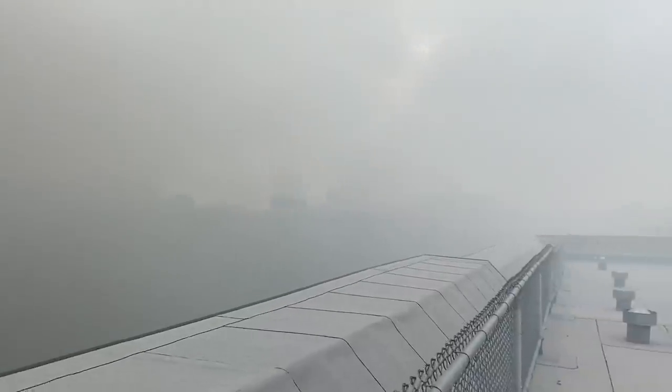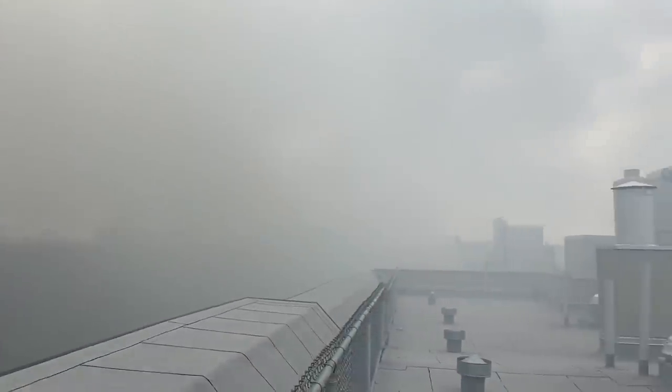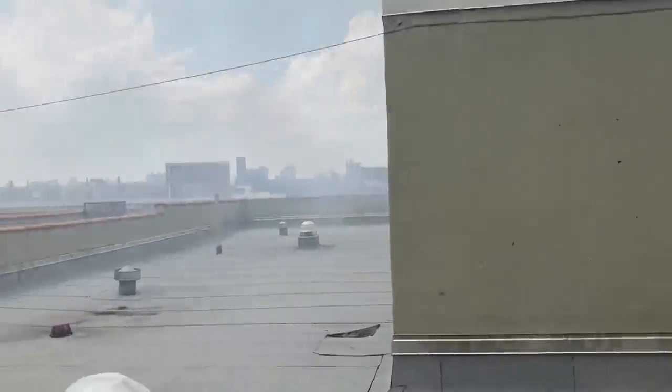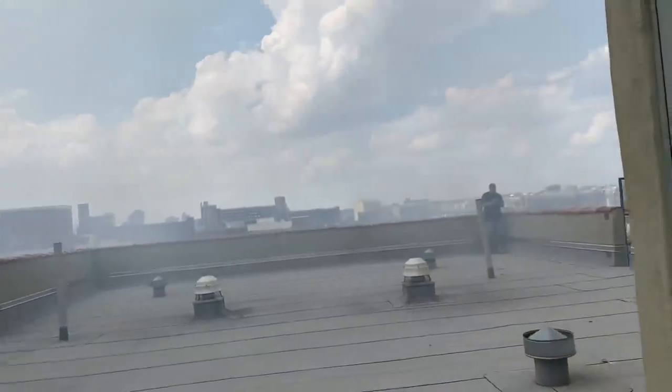I just want to show you guys, this smoke is blowing all over the Bronx. It's unbelievable. As far as the eye can see. Bring in 2.5 inch line off of 48 engine and bring it to the port of a ladder and exposure 4. All right, at the base, and we'll get out there off the roof. I'm going to try to walk over here and see if there's anything visible over here.